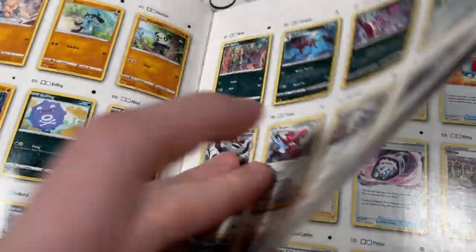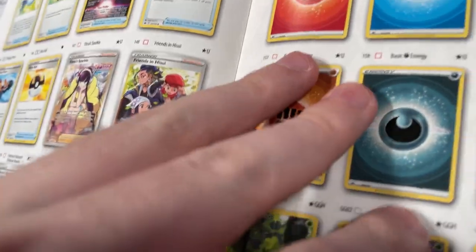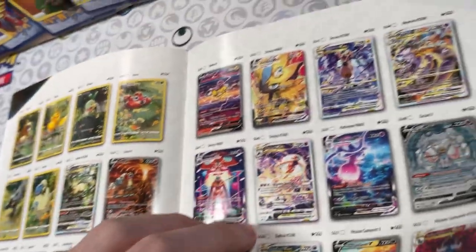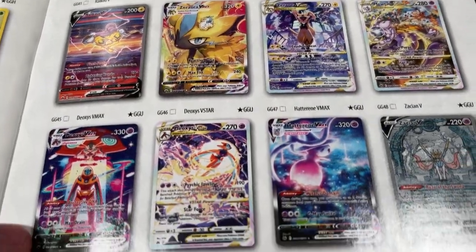So today's mission, we're going to try to find any cards I don't already have for my Crown Zenith binder, as well as hopefully we can pull some of the big dogs here. So let's press our luck and see if we can fill some binder slots today.